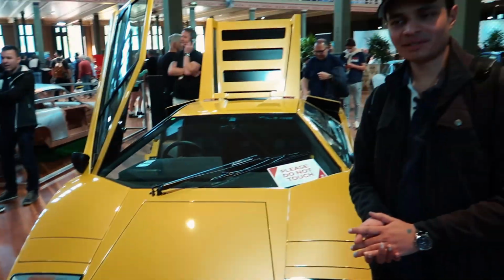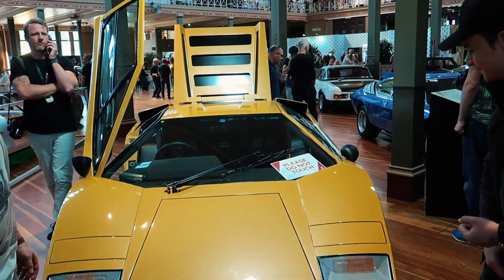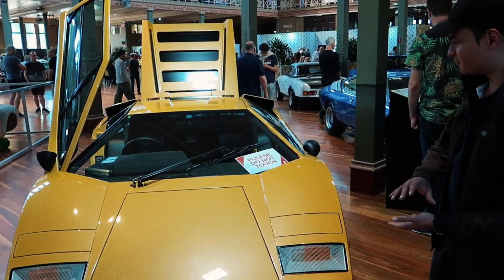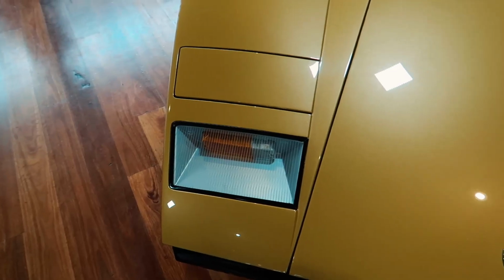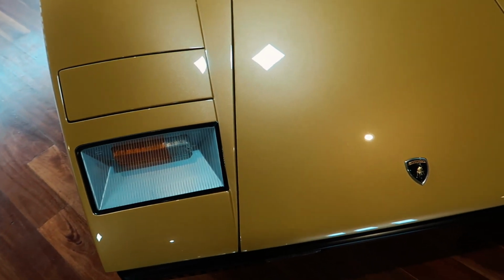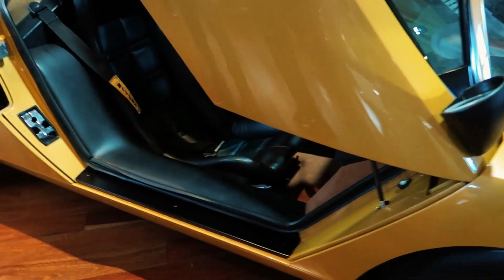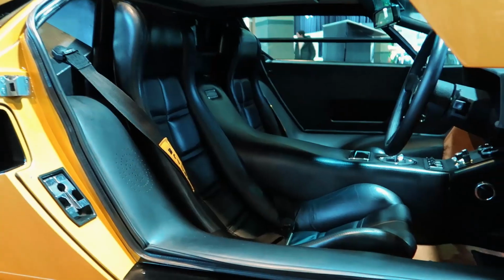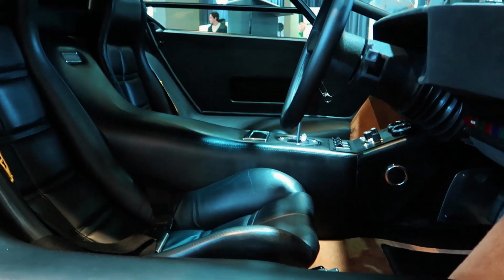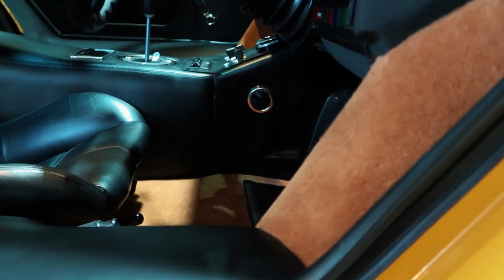Yep. Very cool. And last but not least, we come up to the Countach, the original Lamborghini Countach here. Very cool car, full on wedge shape, original bumpers and everything. Perfect color. Under these lights, it looks absolutely immaculate. It's just spectacular. Even today, this car just stands out. It's amazing, all the shapes, the wedges, the angles, everything about this thing just screams art. This is Lamborghini in a nutshell, I guess.